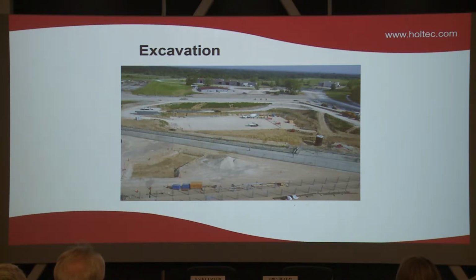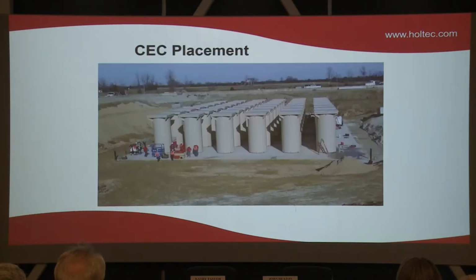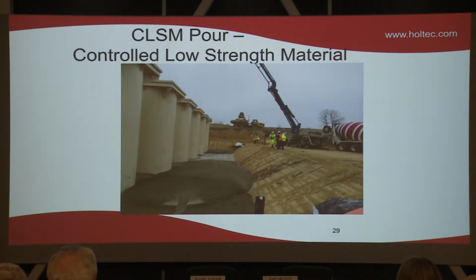They dig down, the excavation goes down about 30 feet to a bottom, and this is what the vaults look like that get bolted to the bottom. And on the bottom, where you can see this concrete slab, it's a 3-foot reinforced concrete slab, and then these are bolted to it. You can see the height of those compared to men that are working there. So they're very big. Then they fill all of that with high flow concrete.